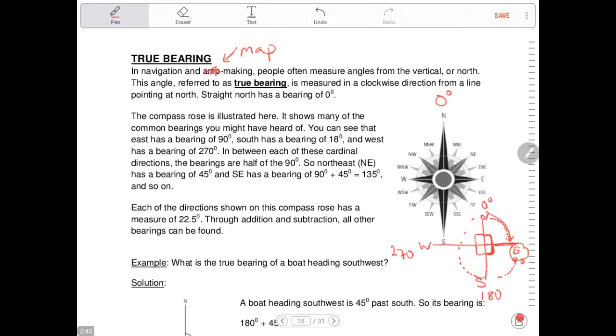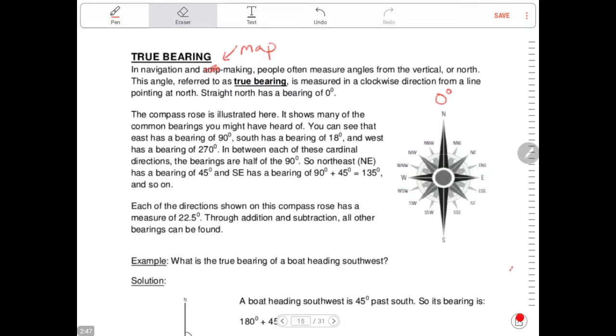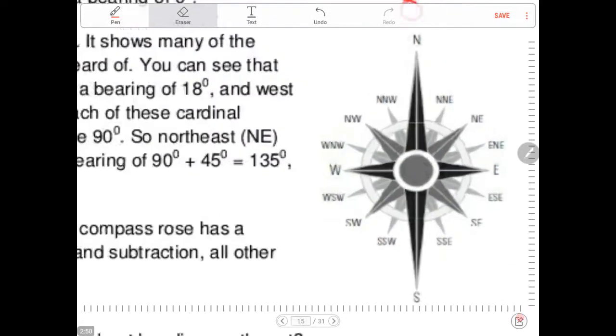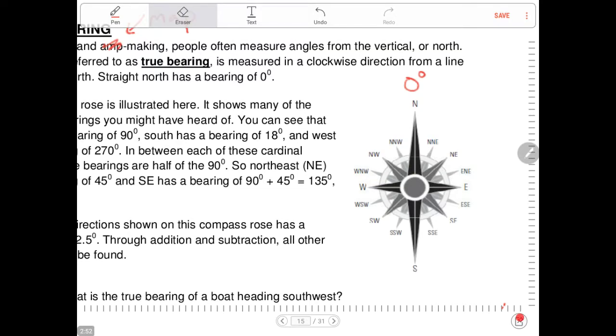One thing that might really benefit you here is filling in some of these important numbers. You can use that with the questions that you have to practice with. If I zoom in here just a little bit, I'll go back to my pen. Please keep in mind, north is 0 degrees. We've established that this is vertical, this is horizontal, so this is a span of 90 degrees. So we know that east is at 90 degrees. If you were to travel 90 more degrees, you'd be on a bearing south, or 180. If you continue with that logic, 90 more degrees, west will be 270 degrees.